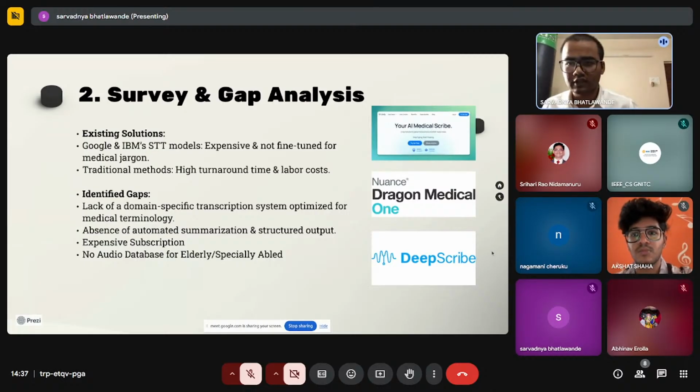Now, to focus on survey and gap analysis, the competitors that we have are based in the US, and they are DeepScribe and Dragon Medical One. They only offer transcription services, and they do not provide any elderly support or any database integration with the hospital. They are completely cloud based and they store their own database. So there is no integration between the hospital's EHR and their database. To retrieve the information, the hospital completely depends upon these big companies, which are just offering medical transcription as a service.